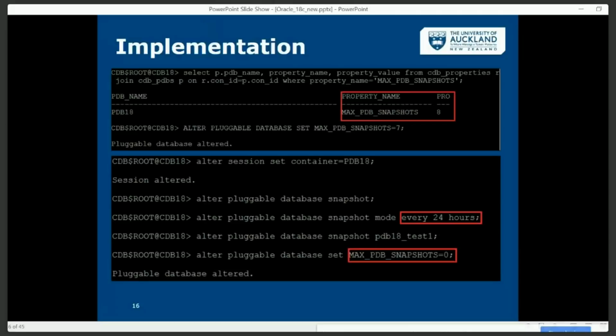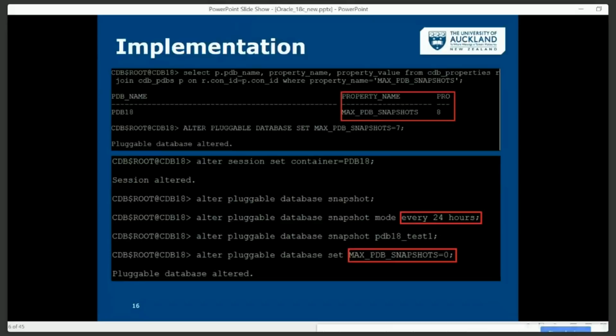Now, after the application upgrade, or maybe one performance test is done during the HR upgrade, you want to do a second round of performance testing and you want to drop the previous PDB snapshot. That can be done.